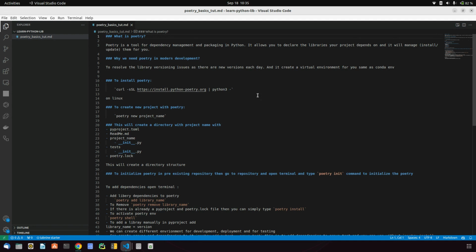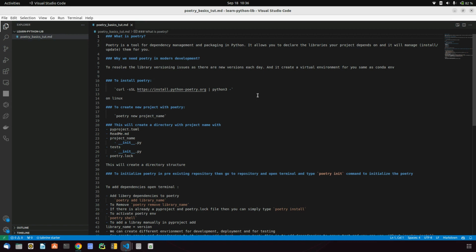Poetry resolves the issues we face during development, and when we go to deployment we also face library version issues. Poetry resolves those for us, and you can directly add this to your Docker or Docker Compose, and those libraries will be installed on your server too.